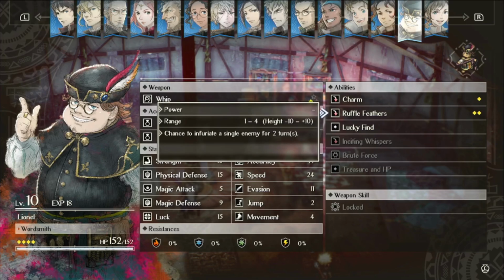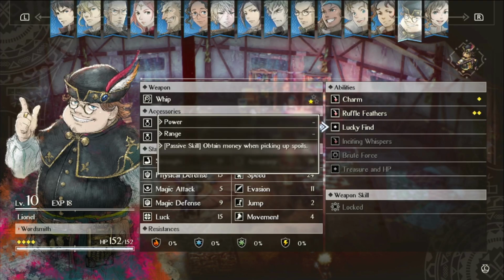Ruffle Feathers, so Infuriate, it's a taunt. I guess that's what it actually is. So it's a single target taunt with a range of 4, which is pretty good. Definitely helped with some grinding. I threw Frederica's Flame Shield on him and got some XP that way. I would taunt enemies and get them to blow themselves up on him, just like I was doing with Eridor. And now we got this skill, which I think is going to be really nice for grinding. Obtain money when picking up spoils.